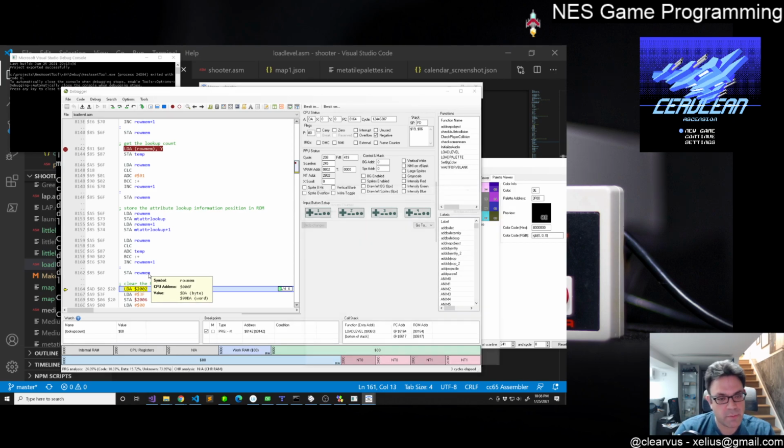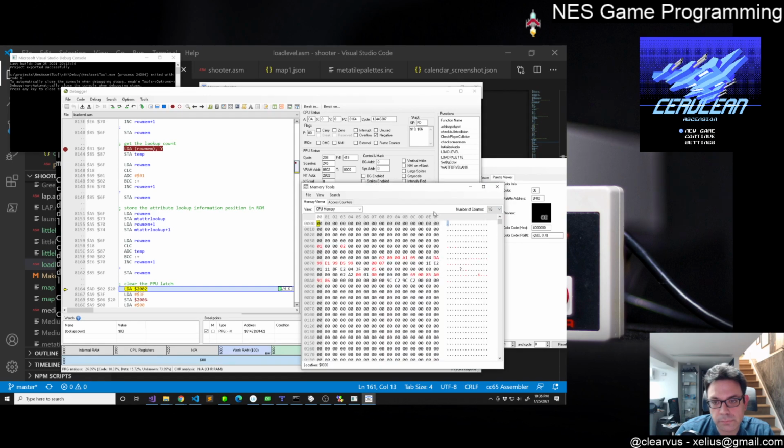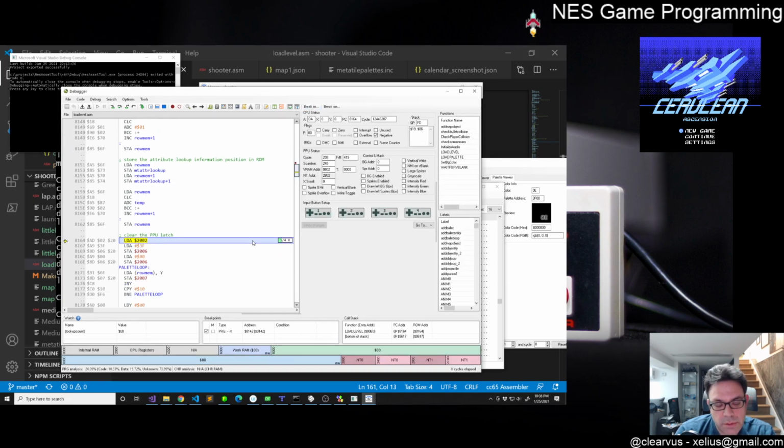Let's take a look at that memory. Five. 1, 2, 3, 4, 5. That value is actually right. E gets stored in 2000.